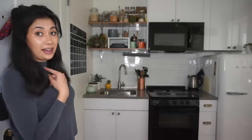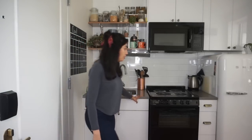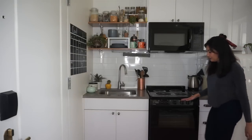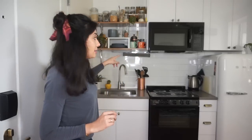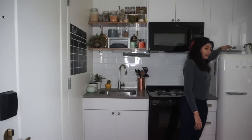So what you can see behind me, this is our whole kitchen. Please notice, this is the sink. There's no countertop space. Over here, there's like 6 inches of countertop space and that's it. And then we have the stove, 2 cabinets down here, 3 drawers right there, which are oddly skinny. These open shelves, microwave, and then we do have this set of cabinets and that set of cabinets, but they're super hard to access because look how tall they are. And this one's over the fridge, which makes it really inconvenient to get into. We had to work around it.